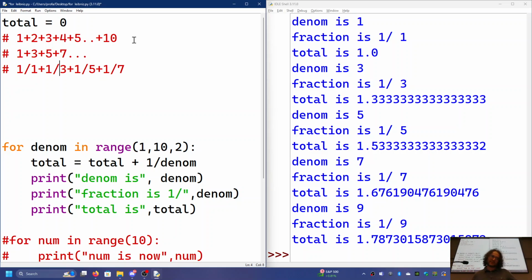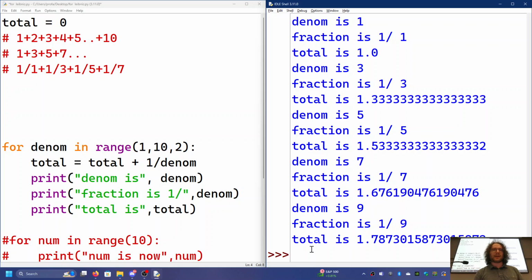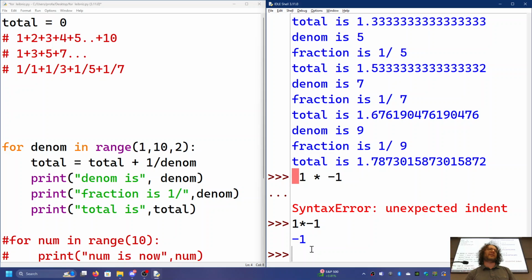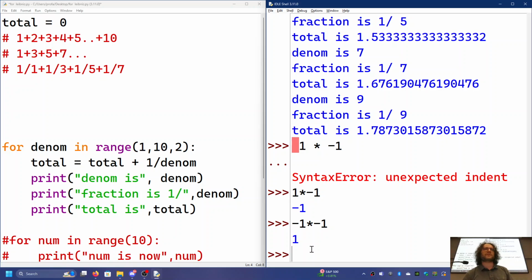So here I'm going to use another principle, math as a tool, right? What we want to do is change 1 to -1 and the -1 back to 1, which we can do. 1 times -1 turns 1 into -1. -1 times -1 turns it back into 1, right? If you keep multiplying something by -1, it's going to keep swapping, right?